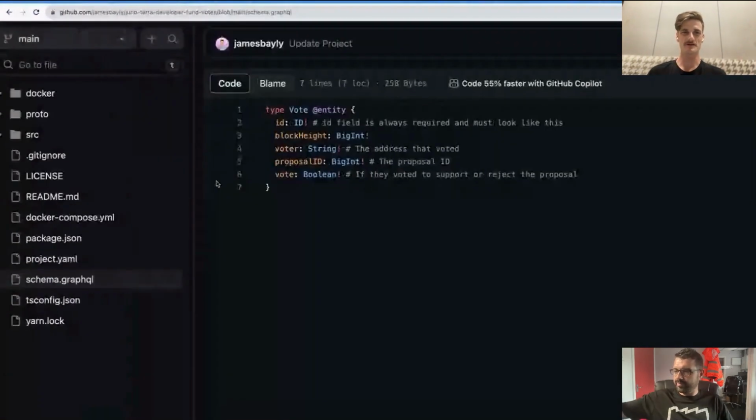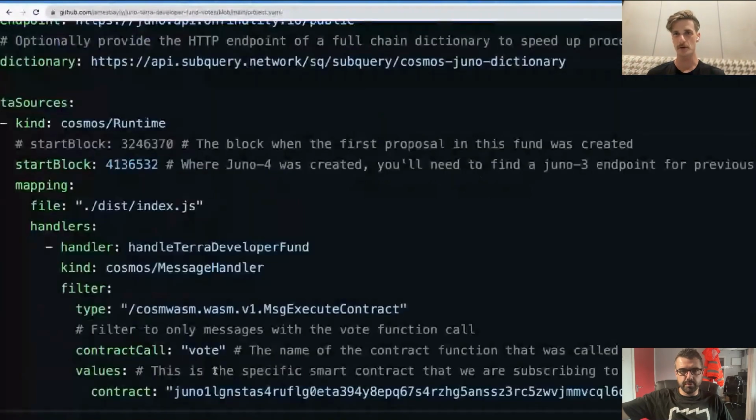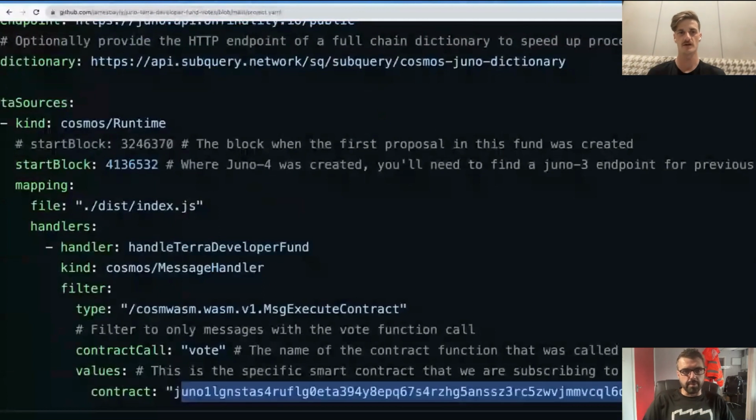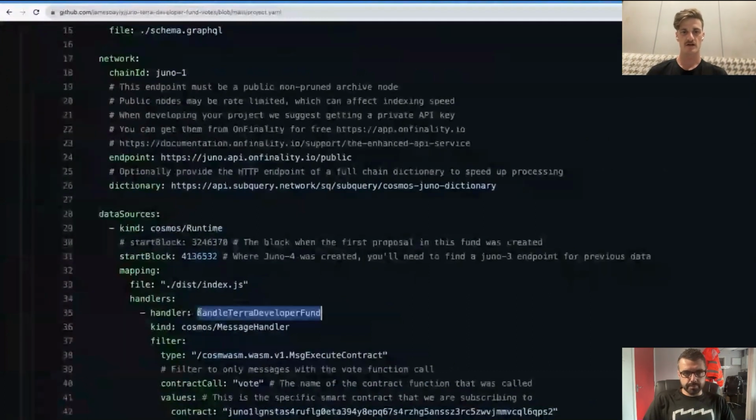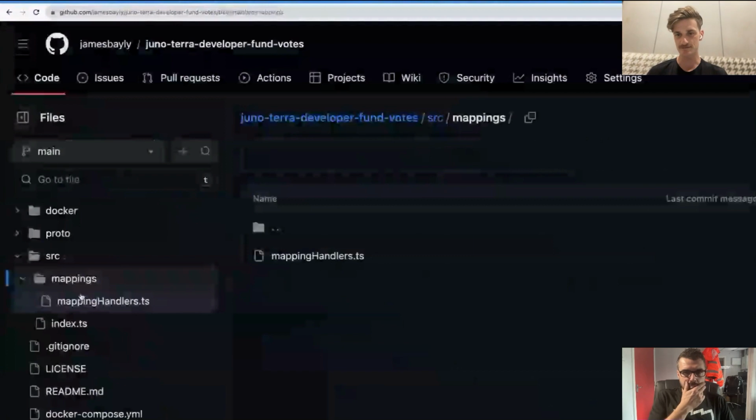But this example project we built just indexes every single vote made on every single proposal. And it's another very simple example. There's only one type of entity, a vote. And I probably should have put two, a proposal and votes. The manifest is indexing any message from the specific smart contract that is under the vote call.